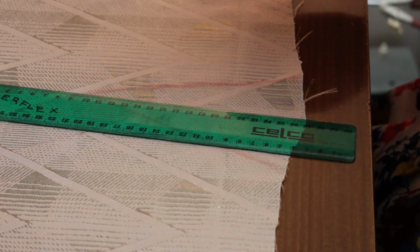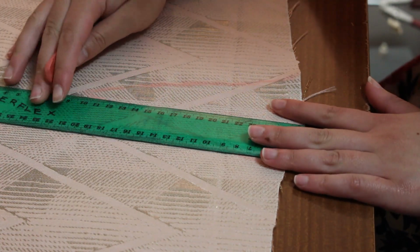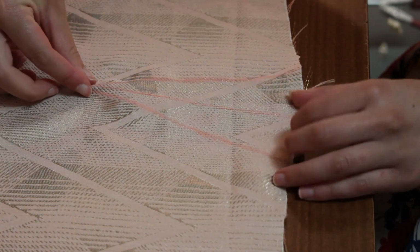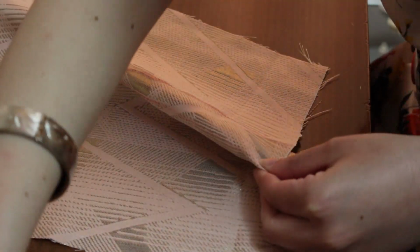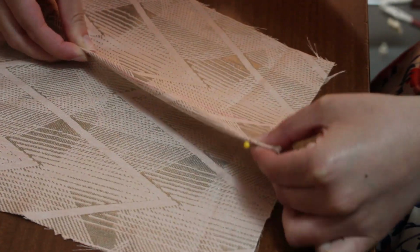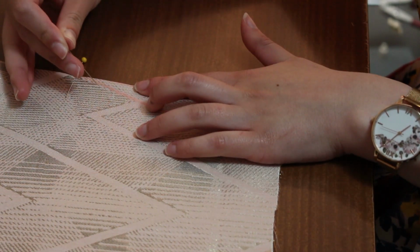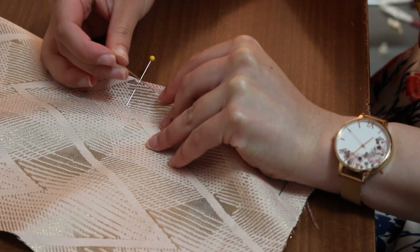We must now fold the fabric in half along the center of the dart. Here's how I do it. Pinch the fabric at the tip of the triangle and roughly fold it in half. We now move along the dart and check that the dart markings are aligned by poking a needle through the layers and checking that it passes through both the markings.